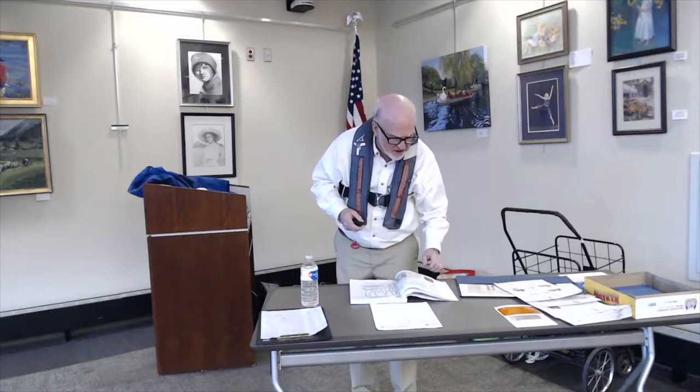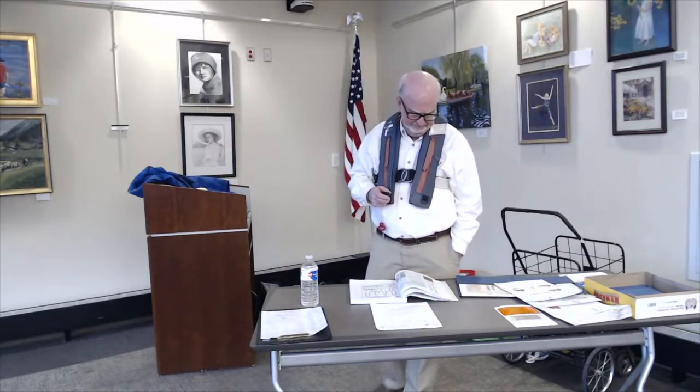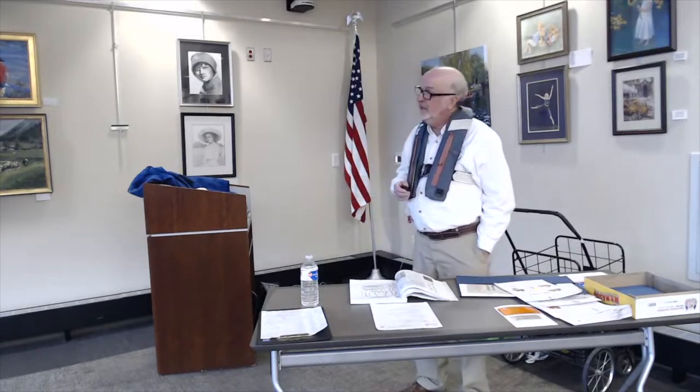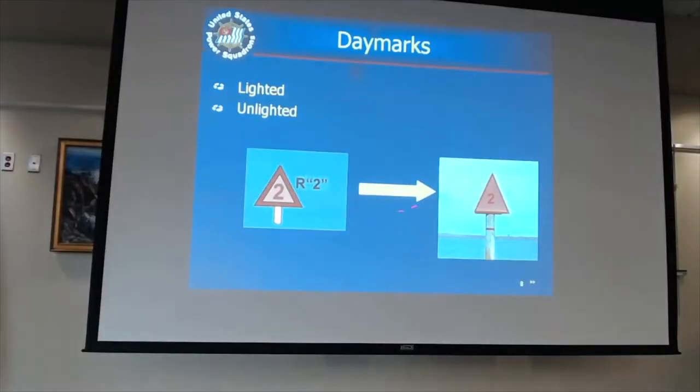If you turn to page 70, on the left-hand column, what they should have put over here where they put that illustration, that's just a copy of that. What they should have done was, if you go two-thirds of the way down that right-hand column, you'll see there's just a little red triangle, and underneath it says R2. So that red triangle with R2 is what you see on the chart.